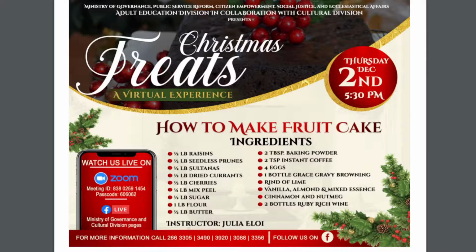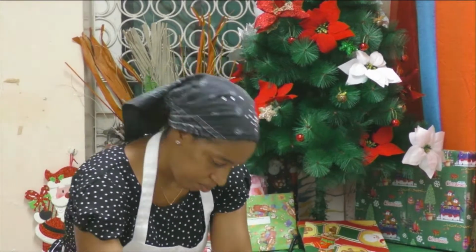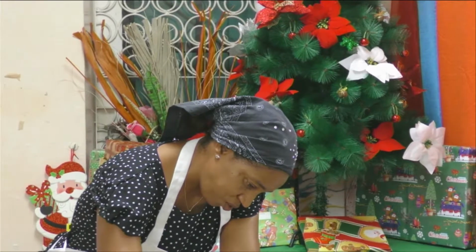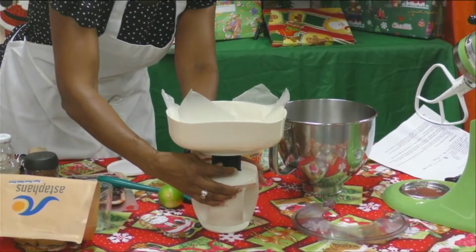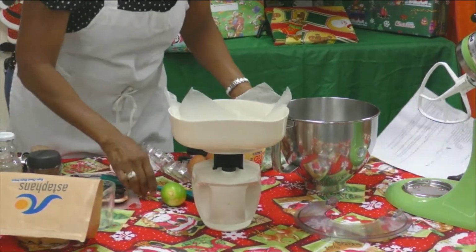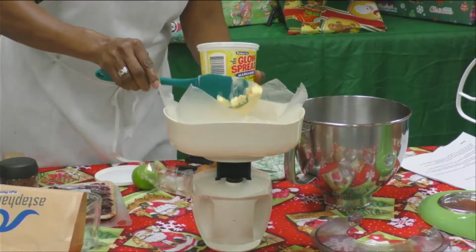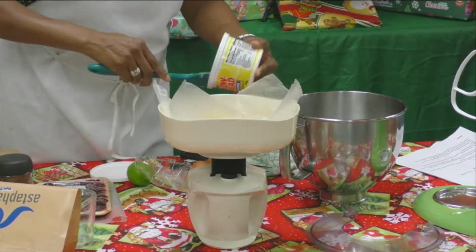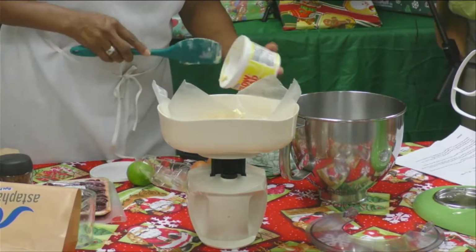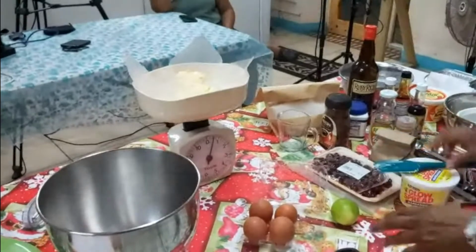Okay, we are going to get started. First, we are going to measure our butter. We need half a pound of butter. I am going to measure it on the scale. I'm just adjusting my scales just so I get a precise measurement. Okay, so make sure your scale is set at 0. So I'm going to do the half pound butter. Good. So we have our half pound butter measured.